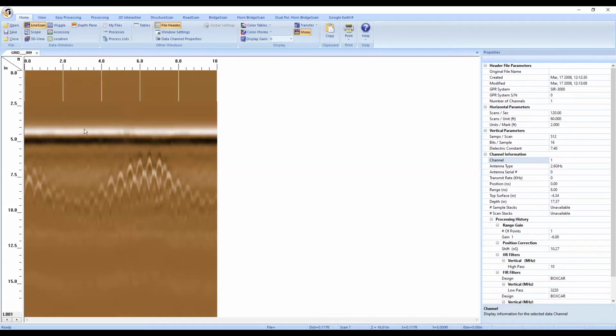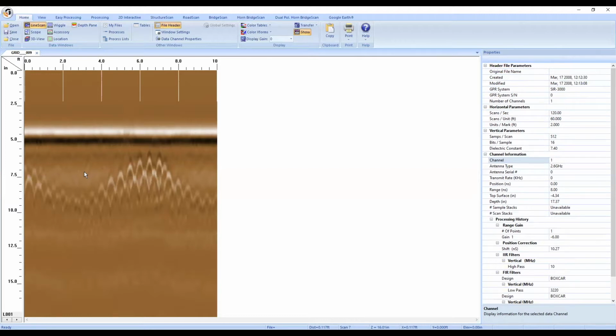So I am going to slowly go through and process this grid. I encourage you, if you already have a game plan in mind, to start having at it. I will start processing this as well. And then once we get it ready for 3D, that's when we'll start discussing 2D interactive. So it's definitely best to pre-process this a little bit prior to using 2D interactive.